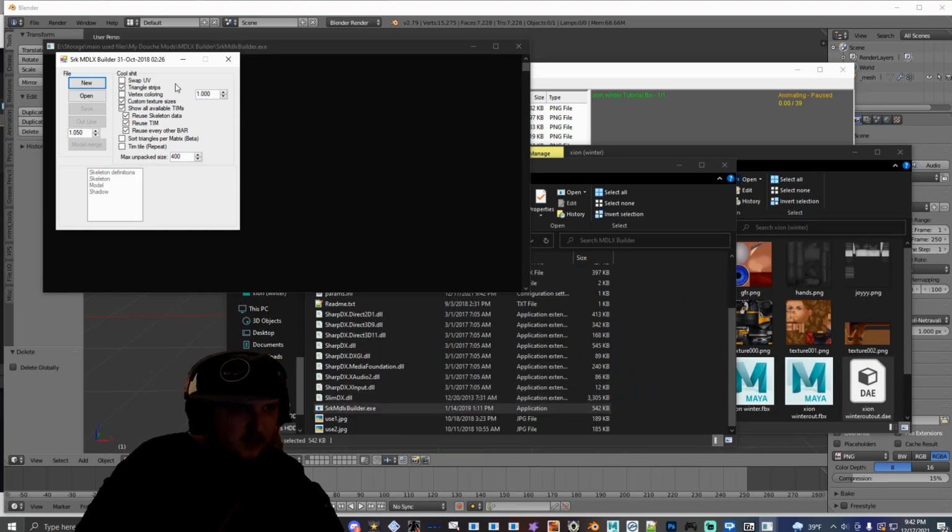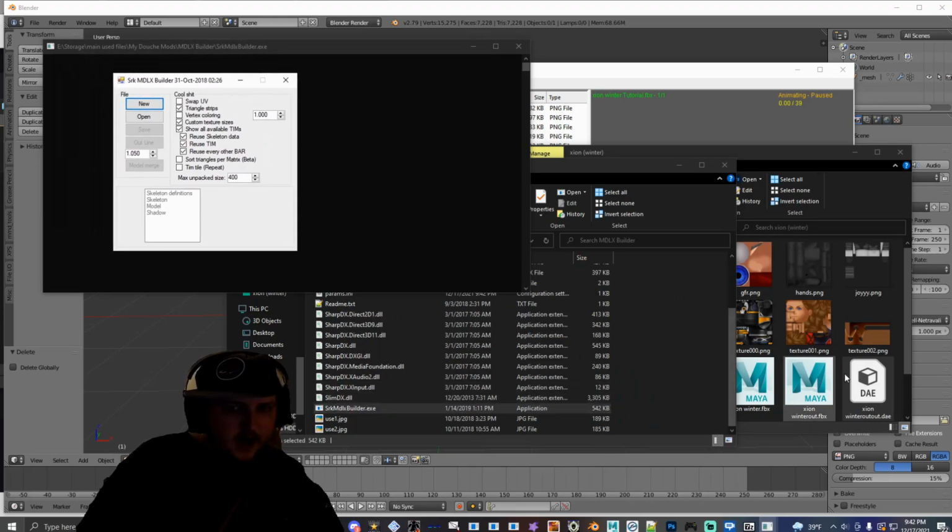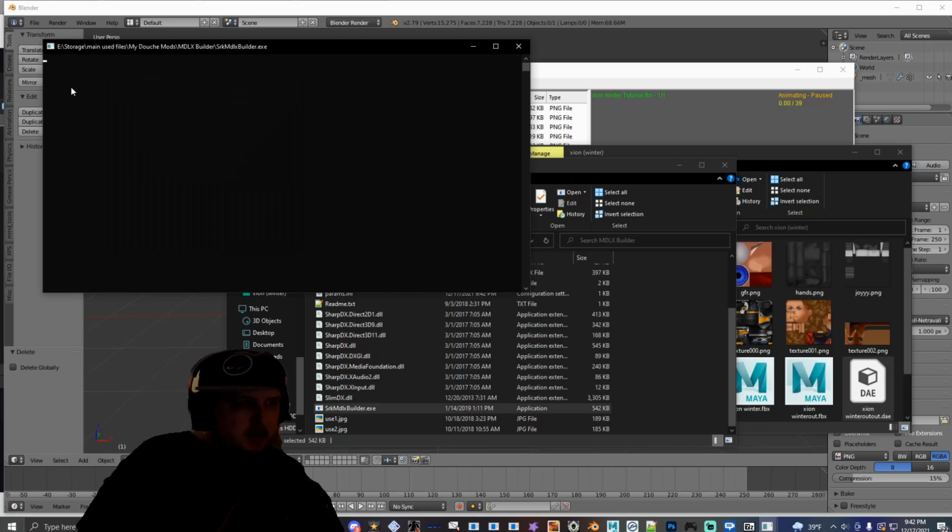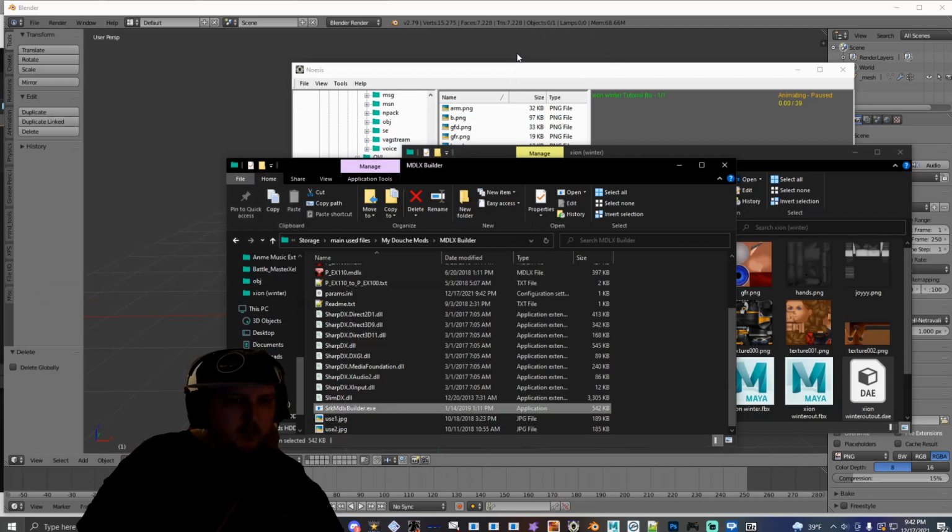And then all you've got to do is drag the DAE over onto the open button. And it's not going to do anything because I didn't rig this properly. But when you do that, if you rigged it properly, this console window is going to be loading a bunch of numbers from 0 all the way to the amount of meshes the model has. So that's basically how you import and rig models in Blender.